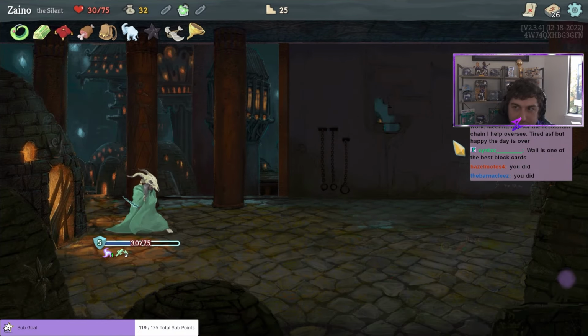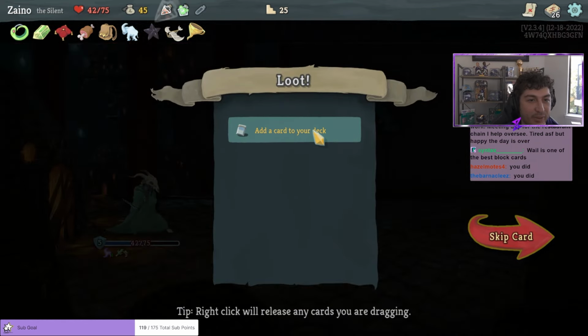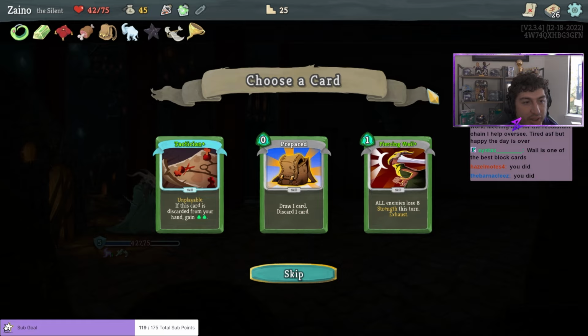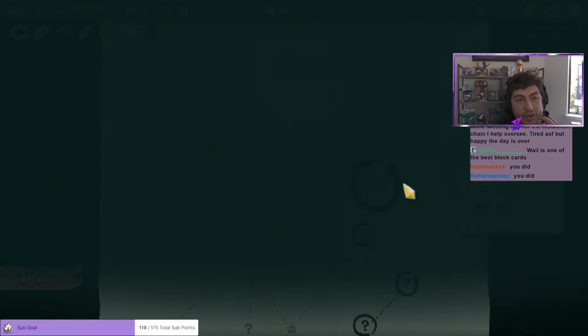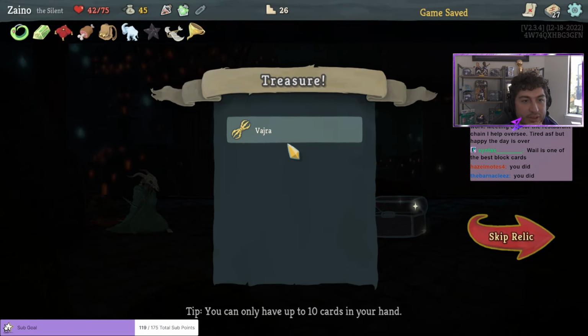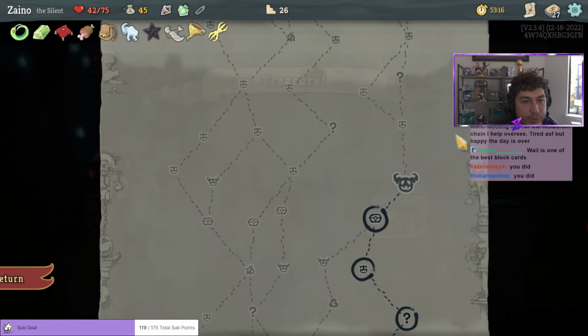We got him. We got him, chat. I was doing calculus in my head, and I didn't think we were getting there. I think Tactician Plus makes sense. We have a lot of discarding. Start each combat with 1 strength. Oh boy.